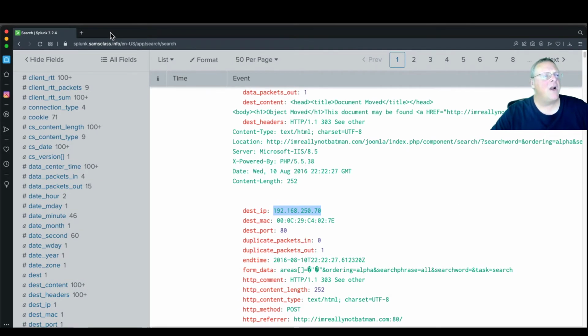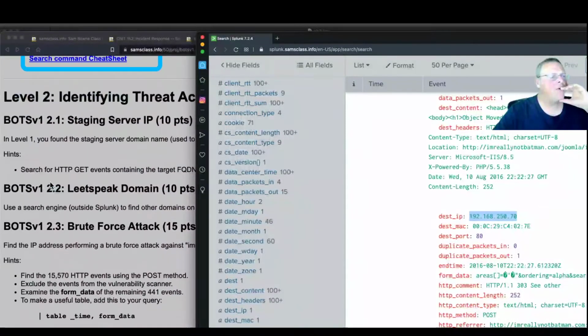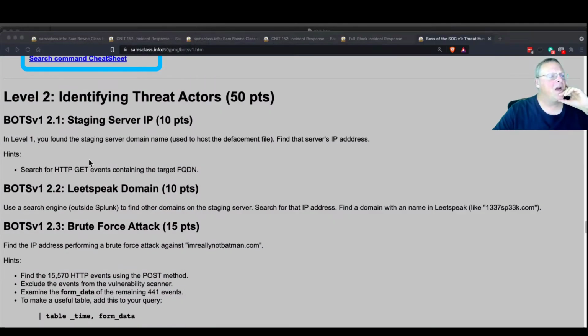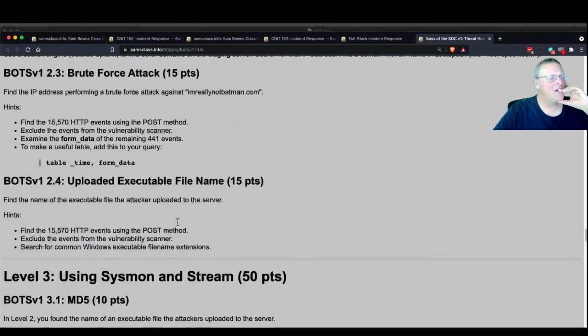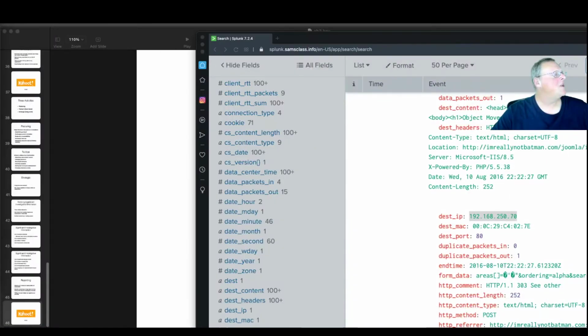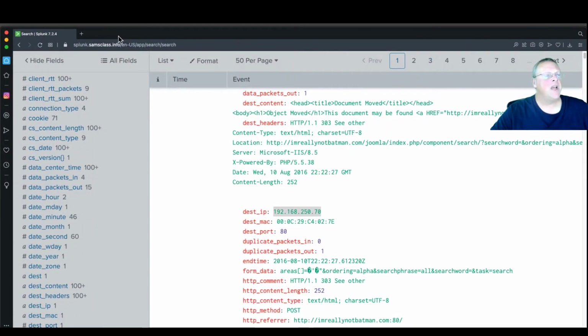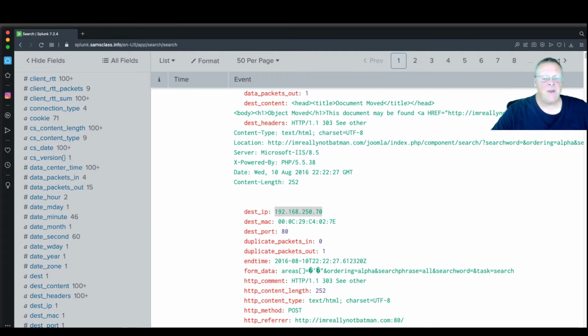Anyway, now I want to talk about the brute force attack. Let's go on down to that. We did all that before. Here we are. The brute force attack will start with the HTTP events using the POST method. Let me just shove these instructions aside so I can refer to them while I'm doing it. I'm just going to follow my breadcrumbs. I left some hints before just to guide people through it.